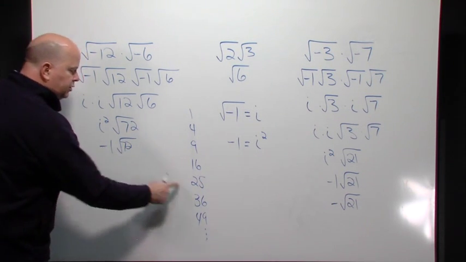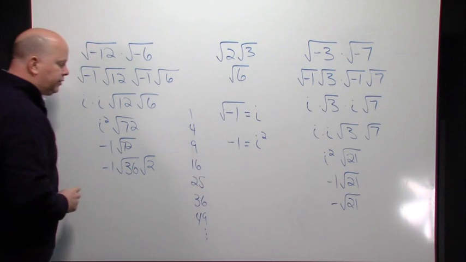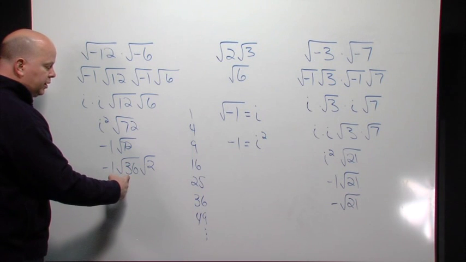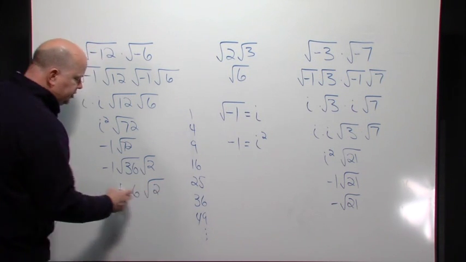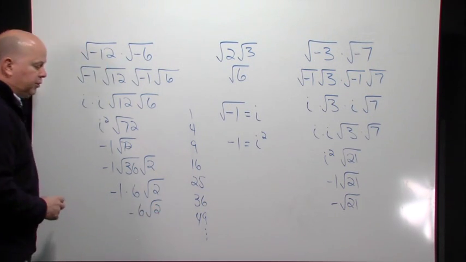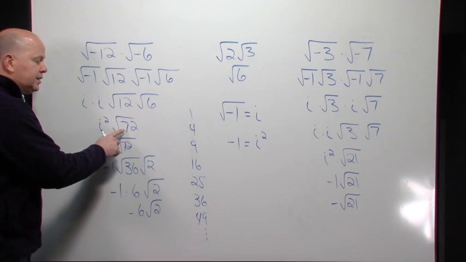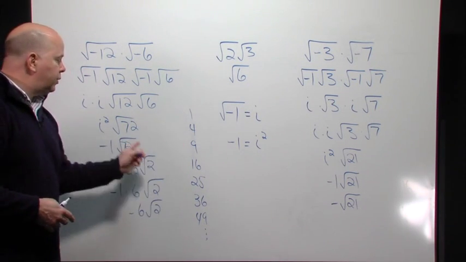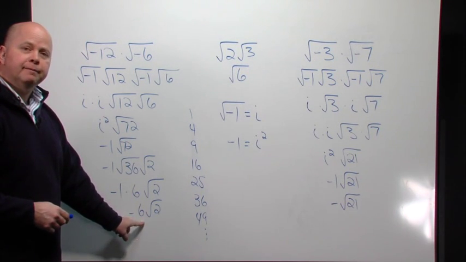So if I take 36, which divides nicely into 72, we get the factors of the square root of 36 and the square root of 2. We know that the square root of 36 we always want to write first because we're going to multiply that by our coefficient of negative 1, and we'll have negative 1 times 6, which is negative 6, times the square root of 2. And there's the simplification, using the negative numbers, recognizing that when we got to this point, we needed to look for a perfect square as a factor so we can go a little bit further and simplify it completely. Right? Go to it.